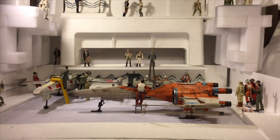I had to kind of work with it a little bit just to get them to do that, but it's more on the figure than it is on the ladder itself. It's just that the legs aren't made to close together quite so tightly. But if you are able to get those legs together on the ladder, you can pose him. And I'm sure others will be able to figure out some much better poses than what I've done here. But the ladder does function, and you can definitely pose your figure on the ladder as if he's climbing into the vehicle, as I've done here, guys. So that is a really cool addition to this particular vehicle.